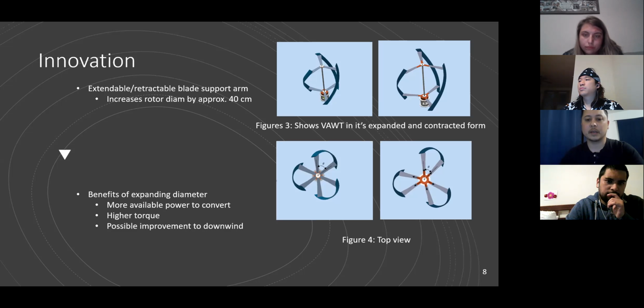In addition to capturing the energy from the upwind blades, you can also catch some energy from the downwind blades on the backside. The upwind blades extract most of the energy, typically 80%, so the downwind is much slower with less energy. Increasing the rotor diameter allows for more space between the blades, which could also potentially give better wind quality on the backside. And now Brittany will discuss our analysis results.